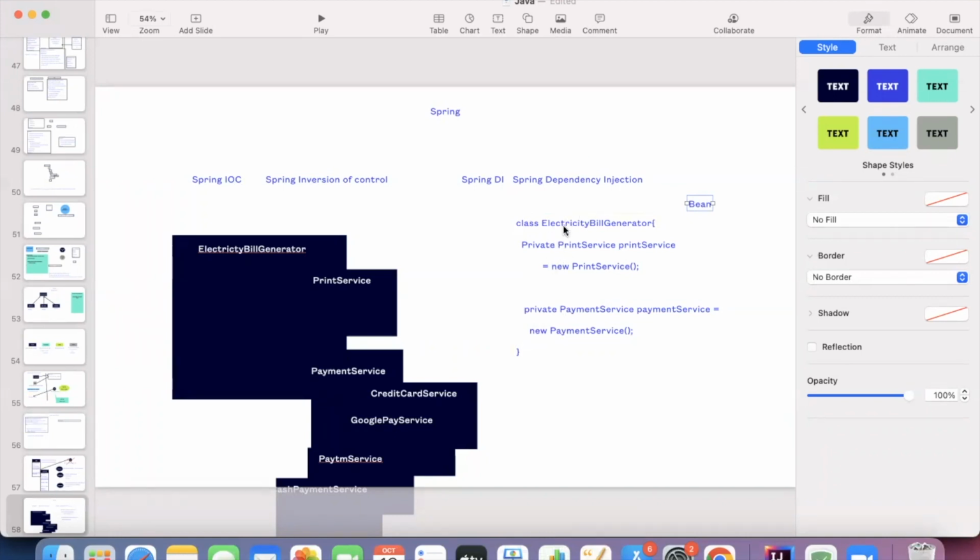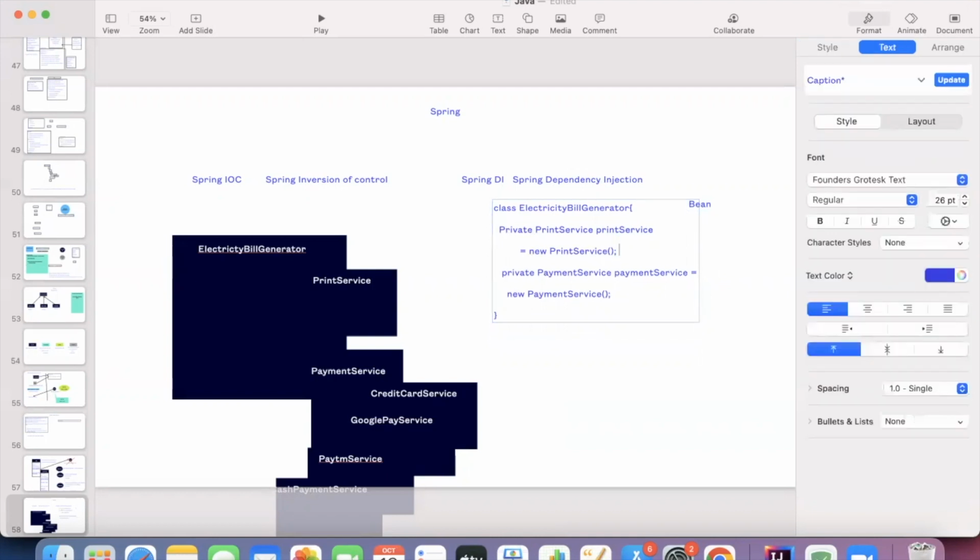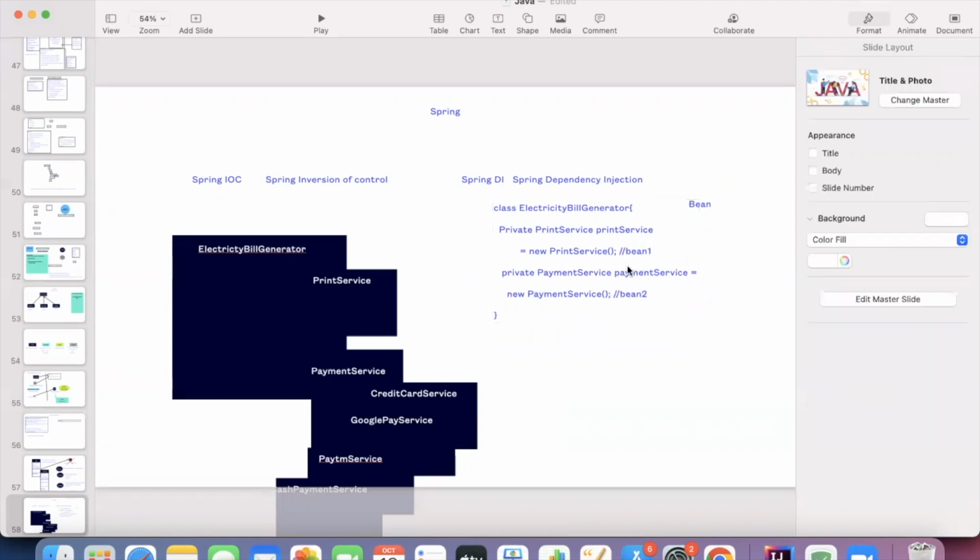What it is: instead of you creating instances of these dependencies. This is one dependency, this is bean one, this is bean two. Instead of you creating a new instance of this, they came up with a concept called Spring, where it will identify what your application needs, and it will create the instance and supply it to you.